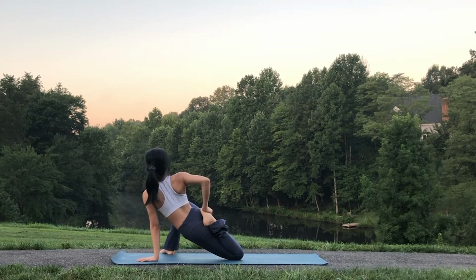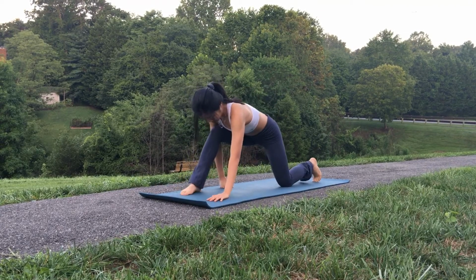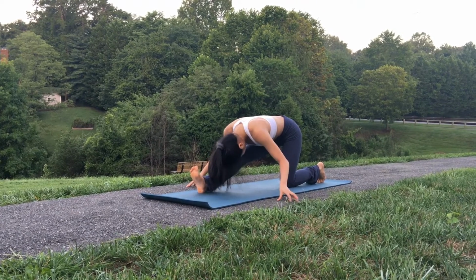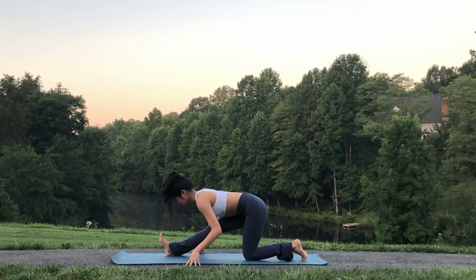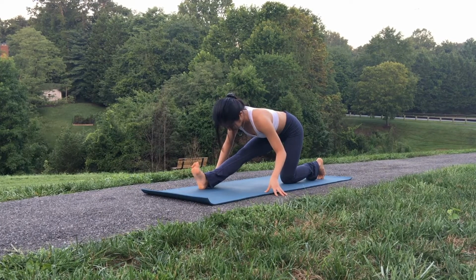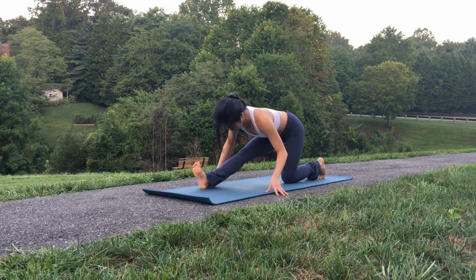Opening the hips, looking at whatever view you may have. Staying here for a little bit, getting a nice deep stretch. You don't have to be as low as I am. And now we're going to be moving back into a half split, prioritizing a flat back before how close you are to your leg. So here I'm just arching my back a tiny bit, but not a lot.